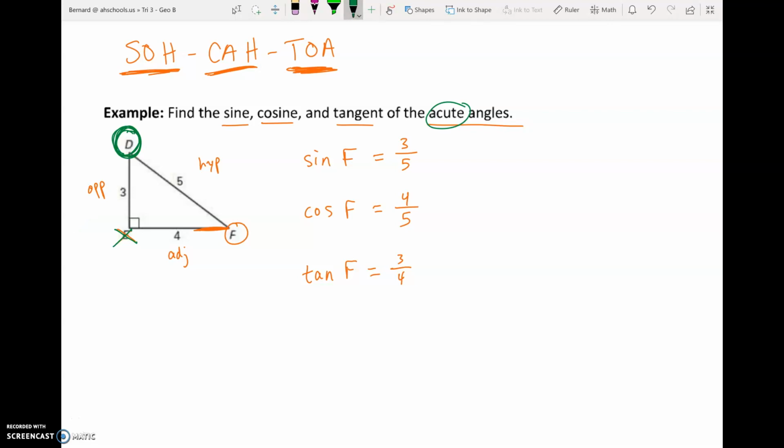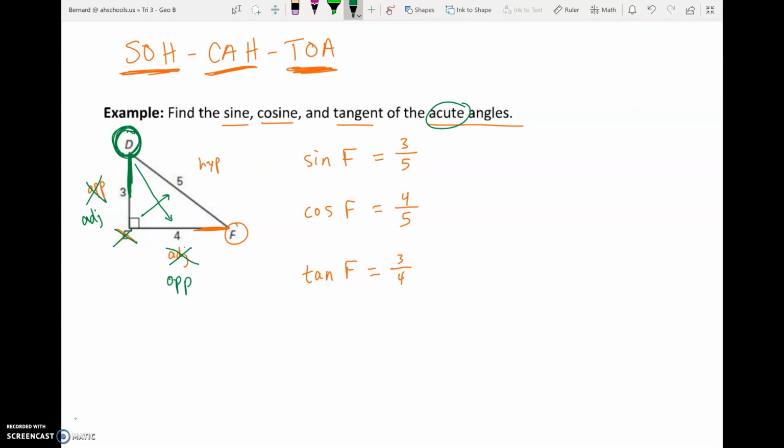If I look at D, let's figure out opposite, right? And opposite is always across the shape. Well, if I go opposite from D, it's actually the 4 side, which used to be the adjacent from F, but now it is the opposite. And then if we look at the side 3, that left side, that is now the connecting side to angle D. So it's no longer opposite, it is now the adjacent side. The only thing that stays the same is across from the 90 is always your hypotenuse, so the hypotenuse is still the hypotenuse. But opposite and adjacent flip when we go to a different angle.